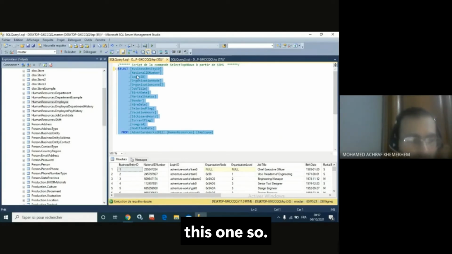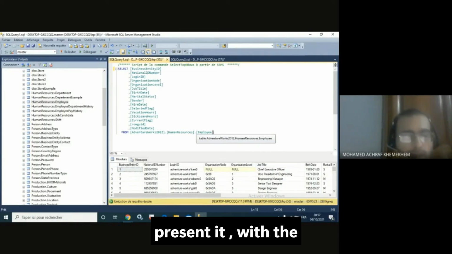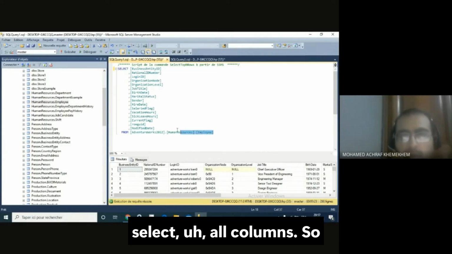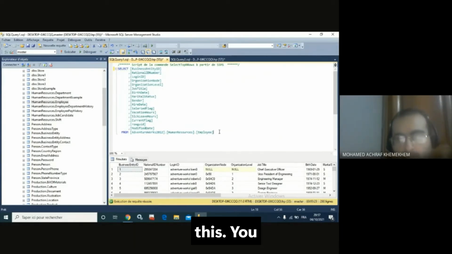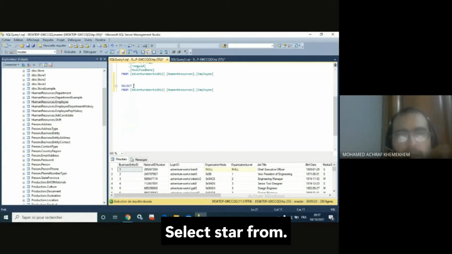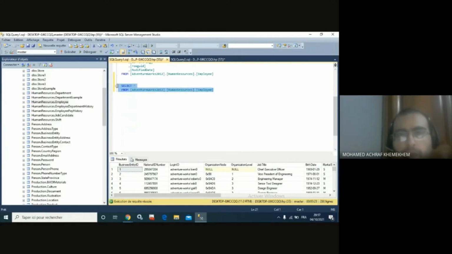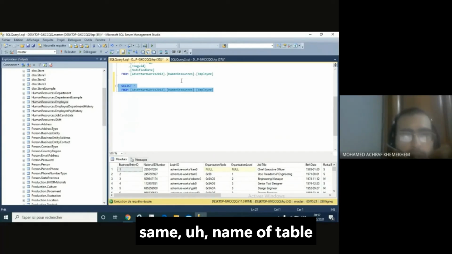Instead of doing this, you can do this query: select star from the same name of table.